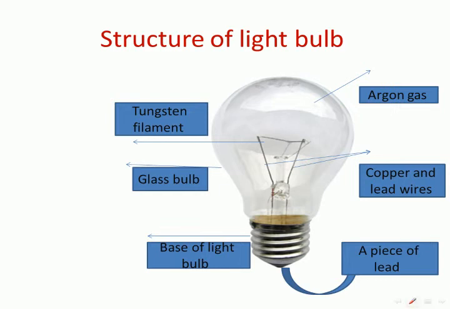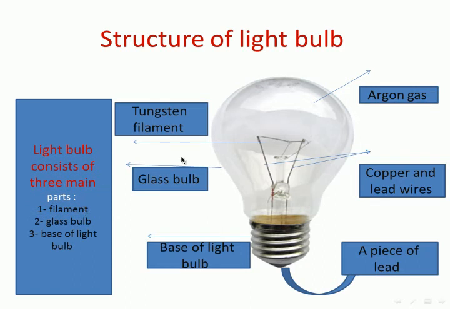Okay. The last part in the light bulb is called the base of the light bulb. The base is very important for connection. It connects the bulb with the source of electricity. And we have two types of bases. Spiral base, as we see, and the other has a piece of lead and two side nails, as we said before, with two pieces of lead.